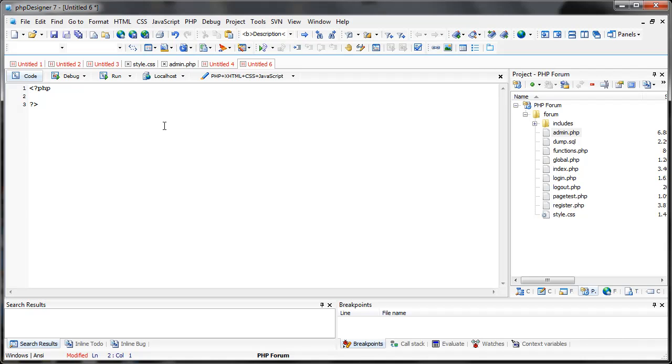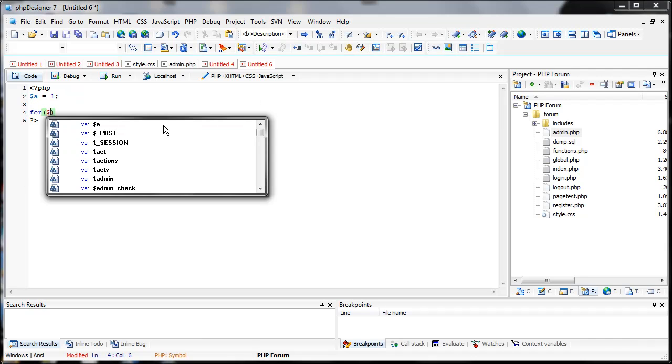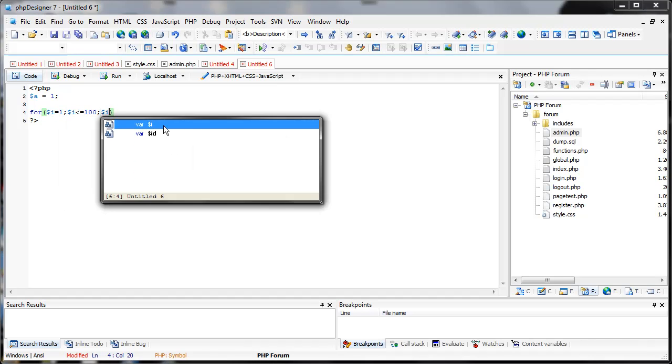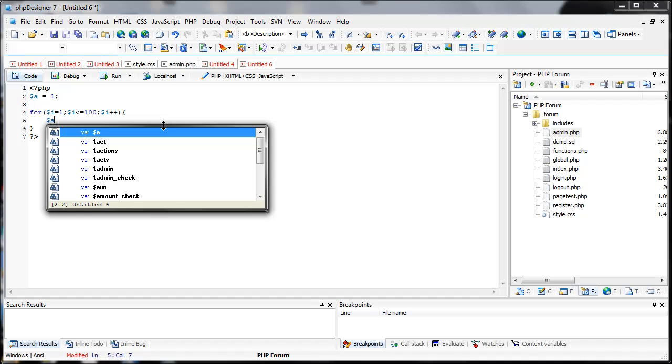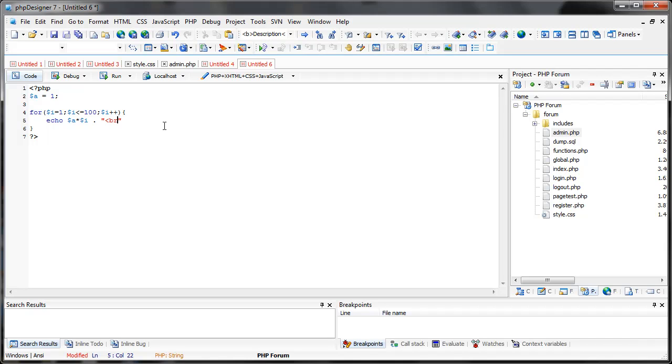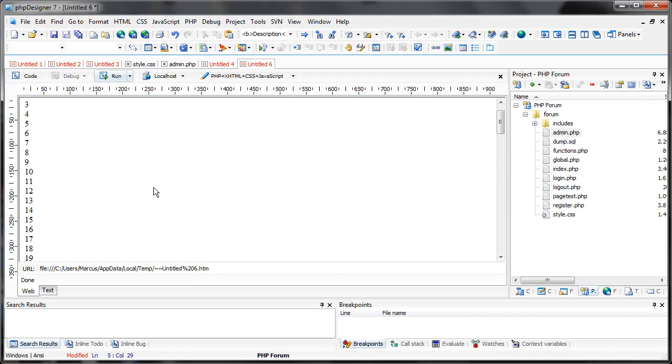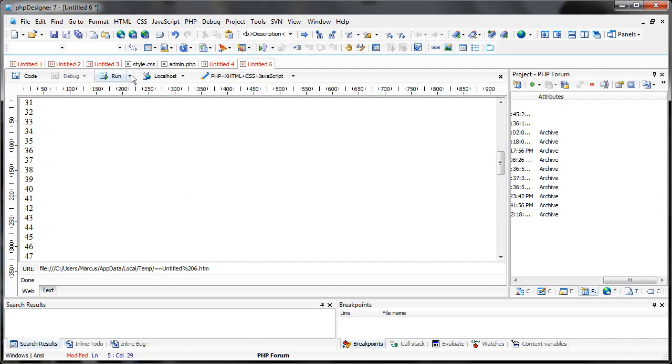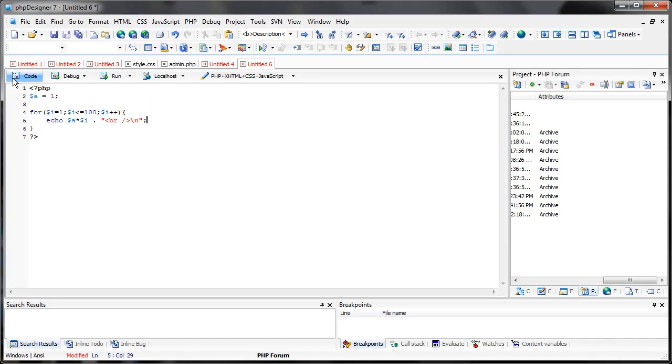This has PHP built in, so let me do a equals 1 and then a for statement, and then we could just do echo a times i and just put a break, close it, and run the script. Just by clicking run, it's going to go down this list. And with this run, you can also run it in Firefox, Internet Explorer. If you have the options to, you can choose Chrome, Opera, or Safari. You just have to make sure you have those installed before you try running it.